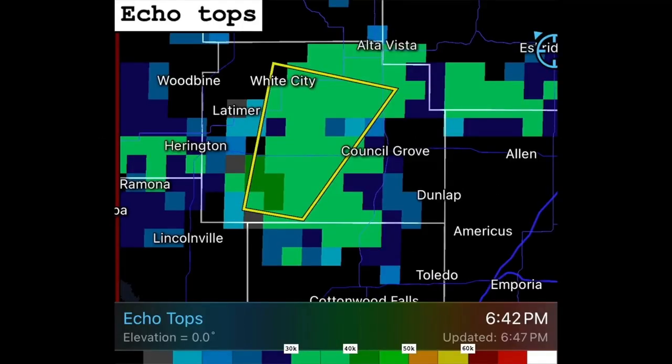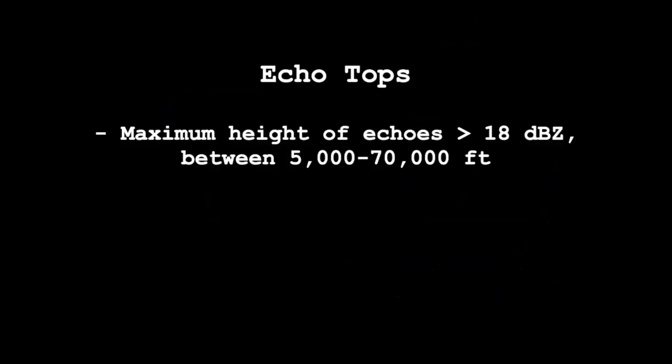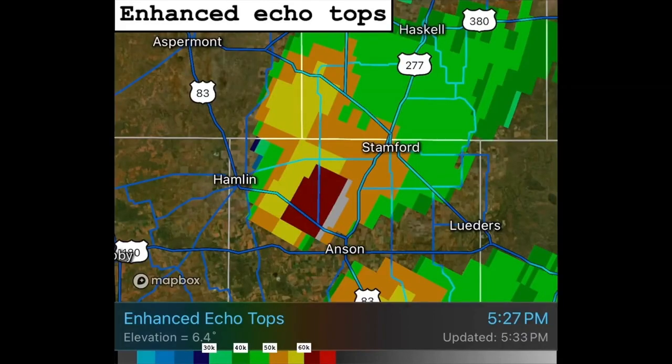One radar product that's useful in monitoring updraft intensity during and after initiation is the EchoTops product, which shows the maximum height of precipitation echoes detected by the radar that exceed 18 dBz between 5,000 and 70,000 feet above radar level. A sister product to EchoTops is Enhanced EchoTops, which helps smooth out irregularities that can sometimes appear in EchoTops output and identifies areas where the radar could not compute a cloud top height. However, the crux of what each product represents is the same.